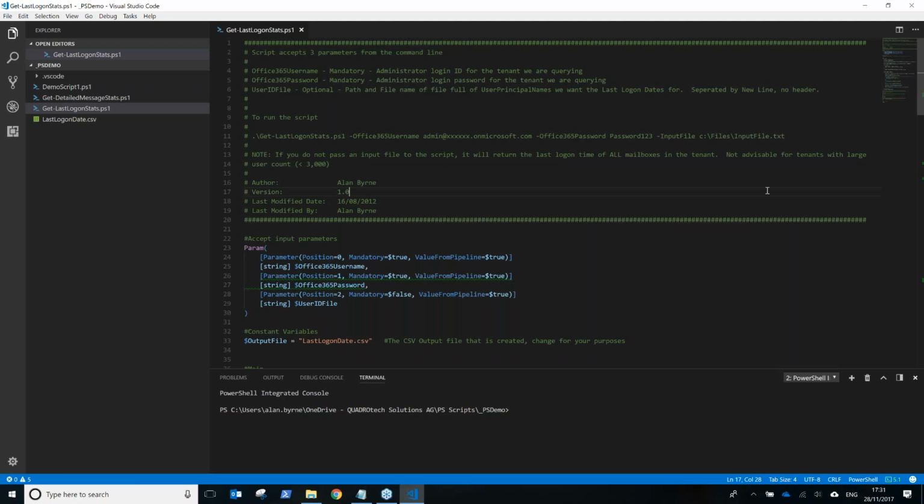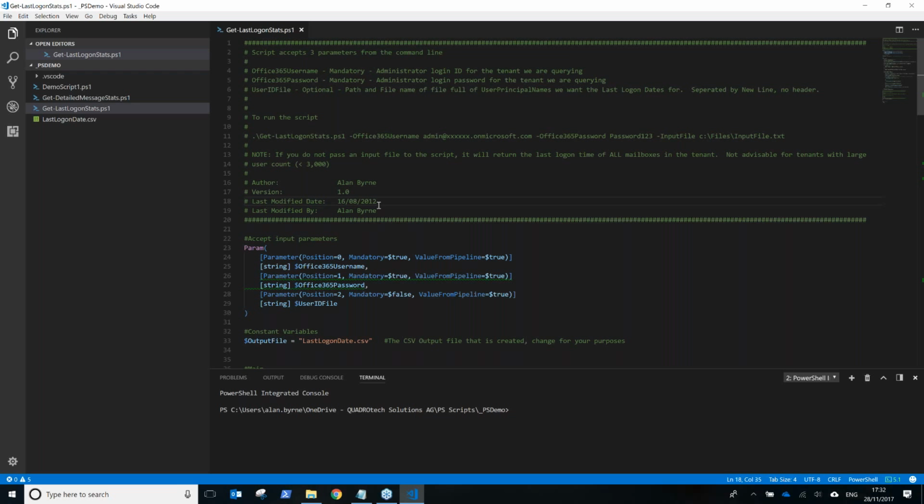Okay, so yeah, as Vasil was saying, we've both been contributing to the Microsoft TechNet scripting center for many, many years now, and it's really surprising me. I wrote this script back in 2012, and all it does is show people who's last logged on to a mailbox, and it's still one of the most popular scripts in there. It's had tens of thousands of downloads. It's a very simple script, and I mainly placed it up there to give people an idea of how to structure a script that could be run against Office 365.